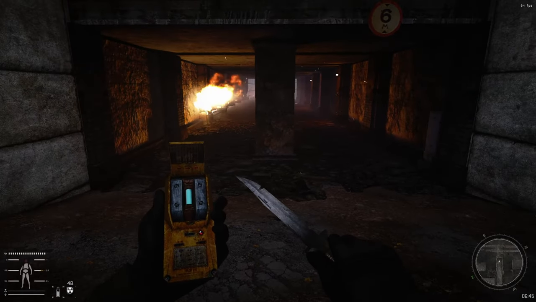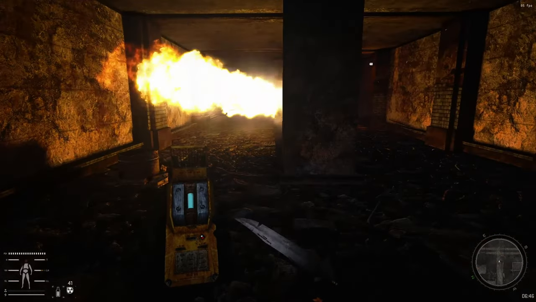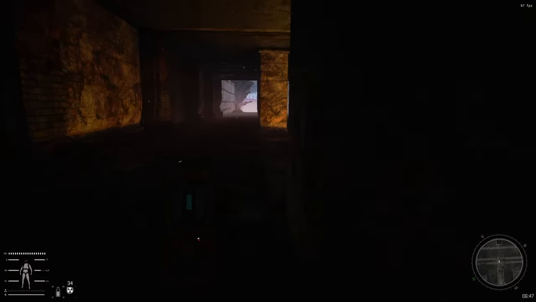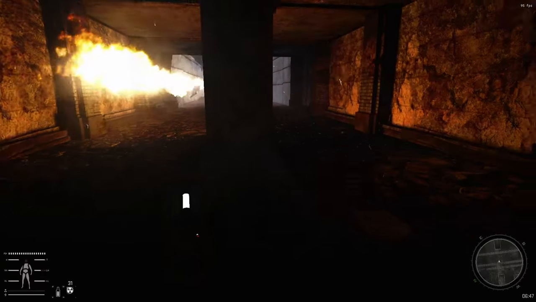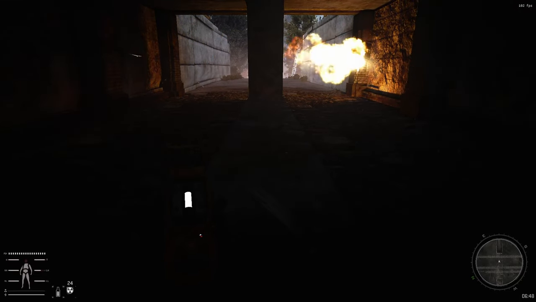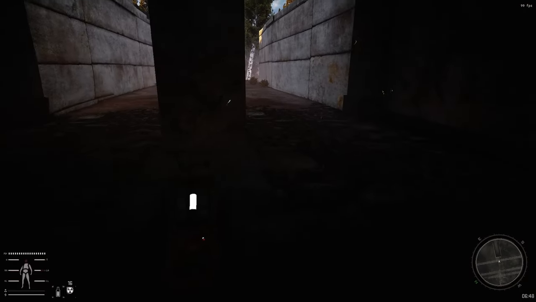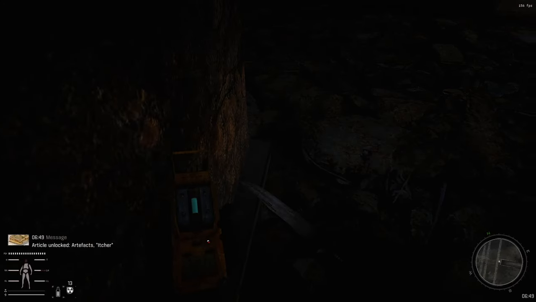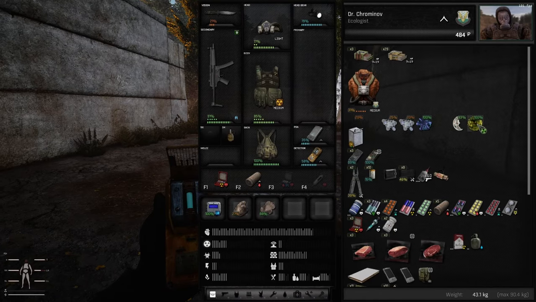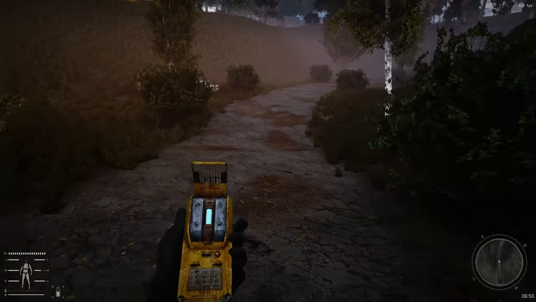Please be in the tunnel. To the left. Now we can... Oh! There we go. There's definitely something here. It's on this side, right? Yes. Oh, it's a nature. So it's not the artifact we needed. I am very confused.